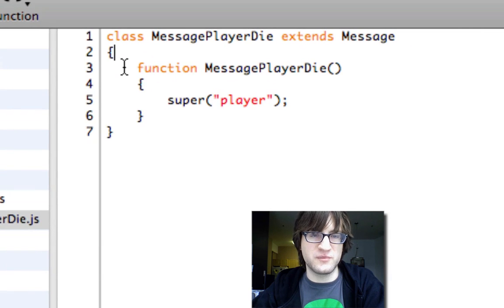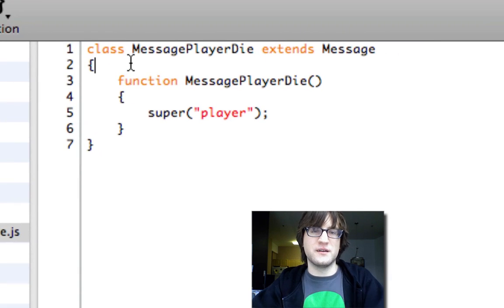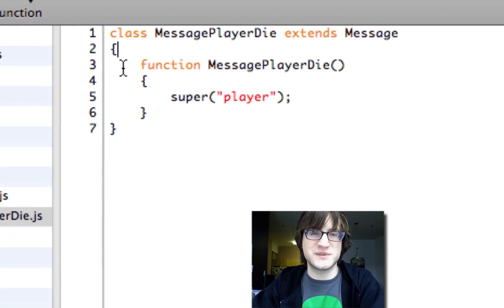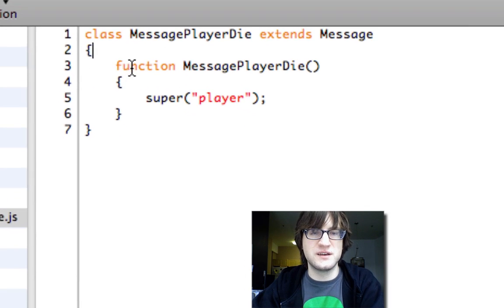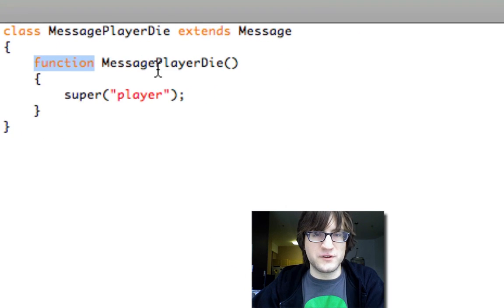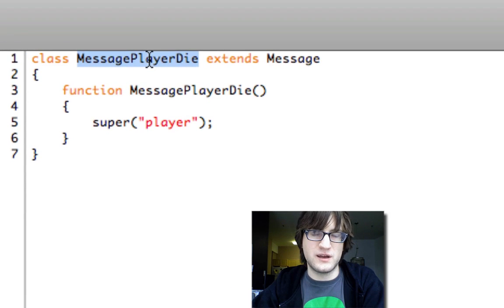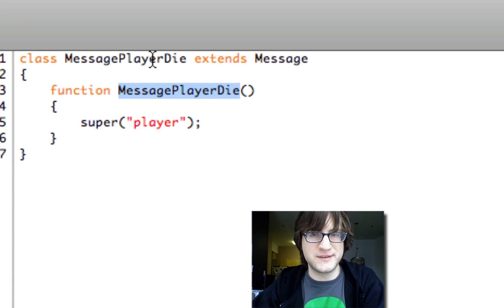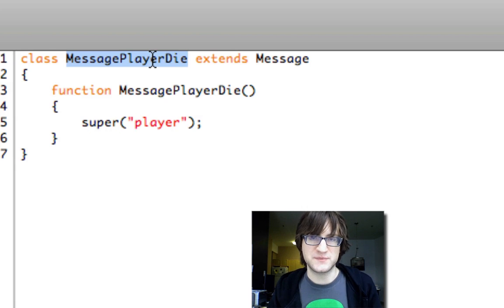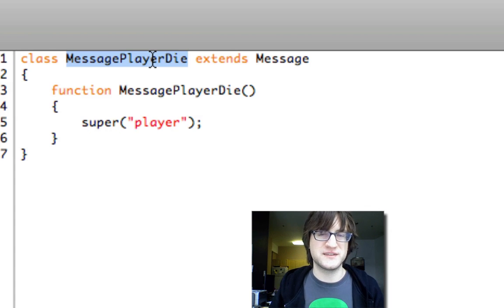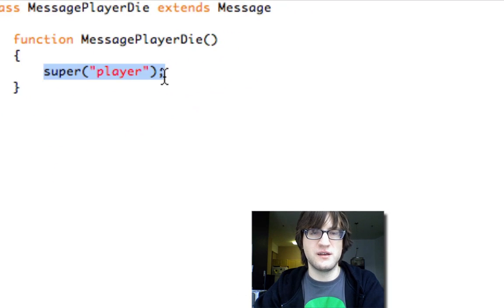And we got all these curly brackets going around, and those define that this function belongs to this class because it's inside these curly braces. We're defining a function, and this function will always have the same name as the class, always have the same name as the message. That's because it's a special type of function that gets called when the message is created. It's called a constructor. But basically all you need to remember is that it's kind of like an initialization function. When you create a new message, this will always get called.